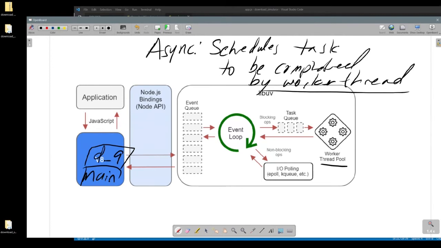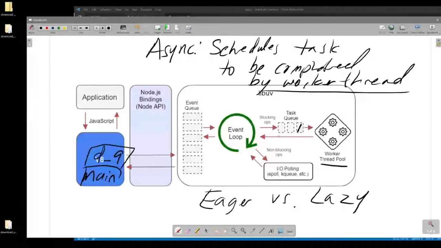And how it does this is it's going to take that task, let's call it task 1, and put it into this task queue. So it doesn't do the download. You can think about it as when we did our discussion of eager versus lazy. Download synchronous is very eager. It would do the download itself. Whereas this is lazy. It's not going to do the download. It's going to schedule that download to be completed, and it's not going to be the one who does it. It's going to schedule it to one of the worker threads inside of libuv. Libuv provides us a pool of worker threads. Before we talk about how these worker threads move, let's see what happens next.